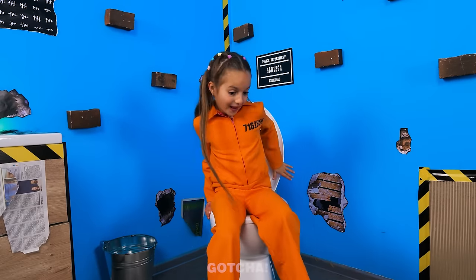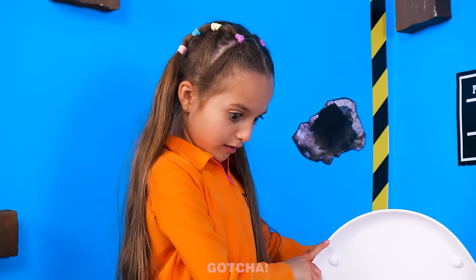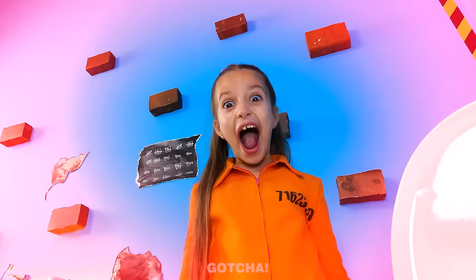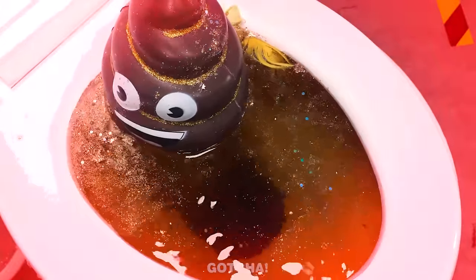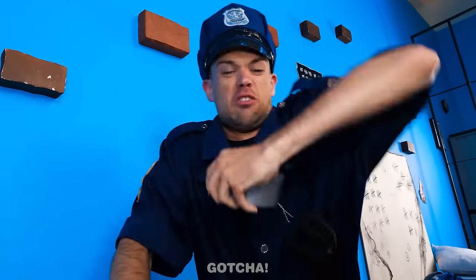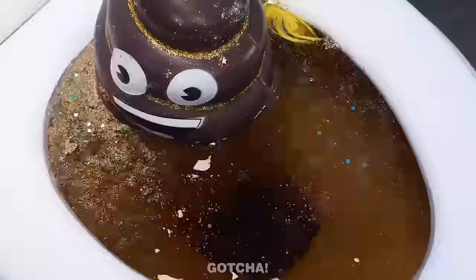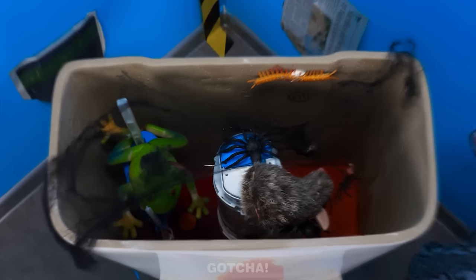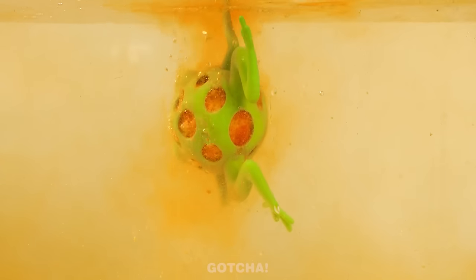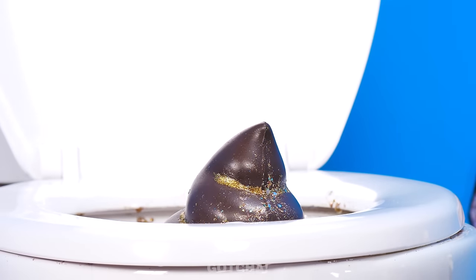Gotta go! I need to poop! The poop is out! Oh no, the flush is broken! Red alert! The toilet is clogged! We can't have poop flooding this room! What's wrong? What did you do? Can't we just close the lid? We have to tape it shut! Nope! Useless! What's going on here? Get out of here! I'll handle this! What to do? Let's check the tank — as suspected, it's dirty and full of trash! Good thing I have a toilet bomb! Just drop it in and watch as it cleans the water tank! Don't forget to flush! Bye-bye, giant glittery poop! Nobody wants you here! I don't think the poop will fit down the pipe — guess I'll have to use my bare hands!